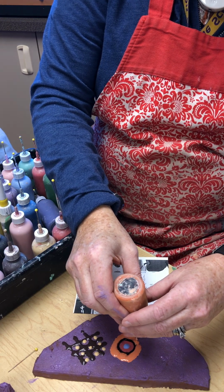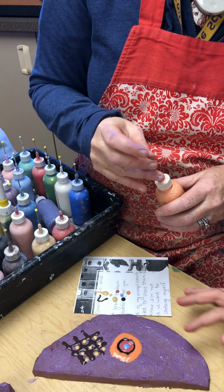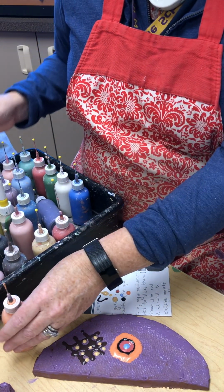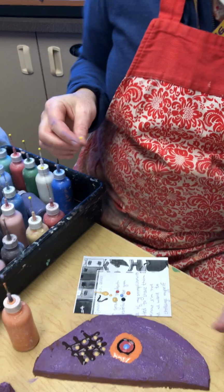Miss Schultz, do you do all 3 of these? What do you mean? Like all 3 of these on your clay? I'm not sure I understand the question. I think we built some examples. Oh, yeah. I'll explain that at the end.